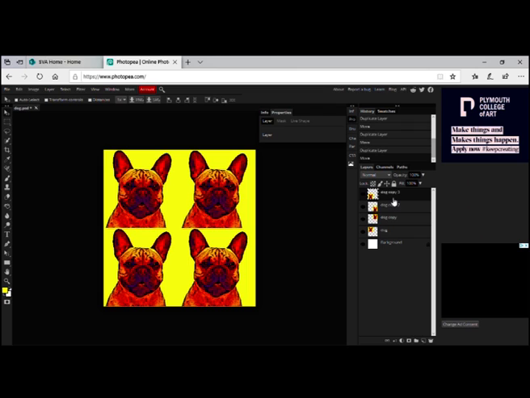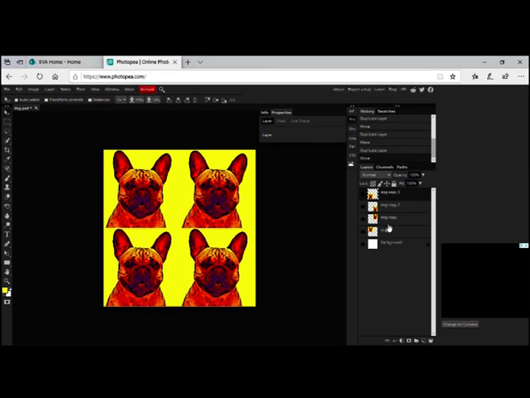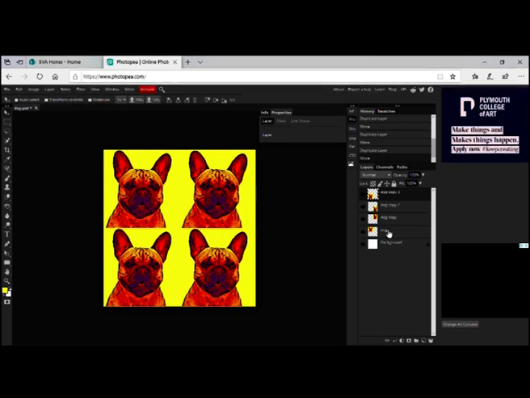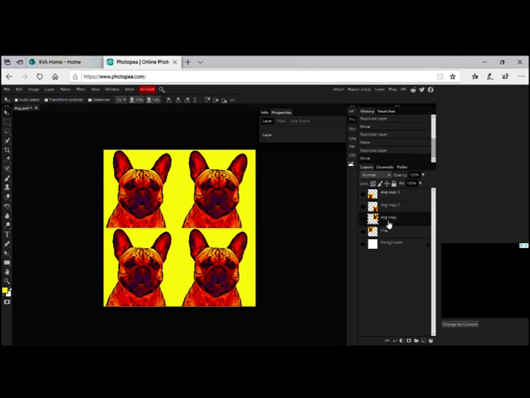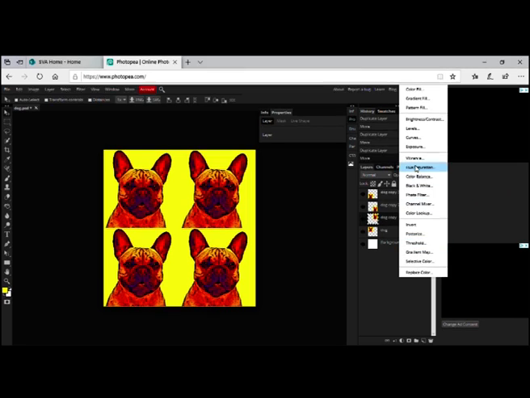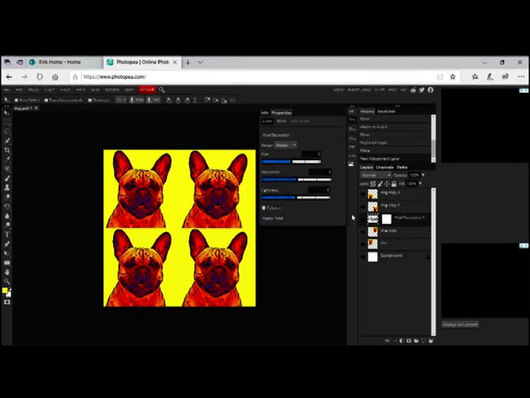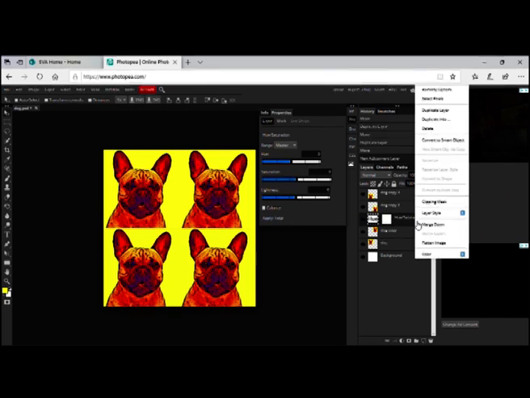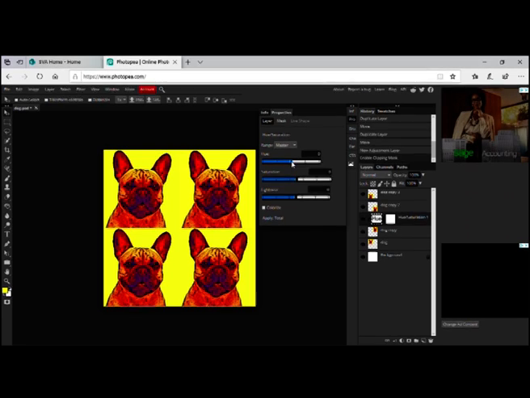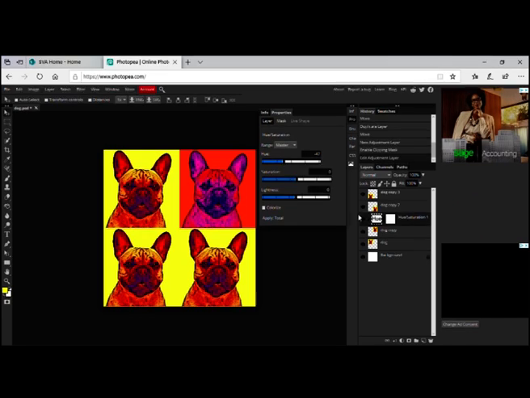Now the fun part will involve you selecting each individual layer. You want one layer to remain yellow and then the others to change colour. So to do that, we're going to go down to our half circle, go to hue and saturation, and then it's really important, once you've made your adjustment, that you're creating a clipping mask. So right click on your hue and saturation and click on clipping mask, and then you can change the hue, and as you can see, it's altering the colour of that particular tile.